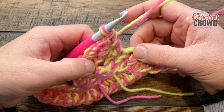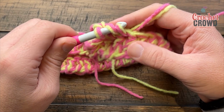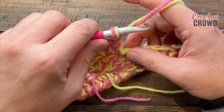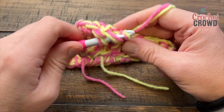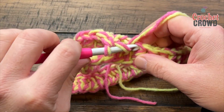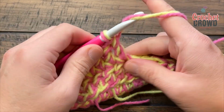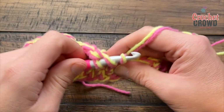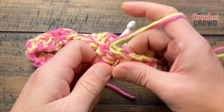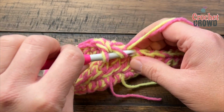Okay, so this one needs something. Yarn over and in, pull through 2 and 2, and let's do 5 more. So we're going to say and 5. And 4. 3. 2. And 1.